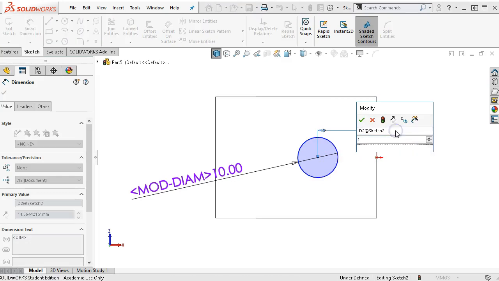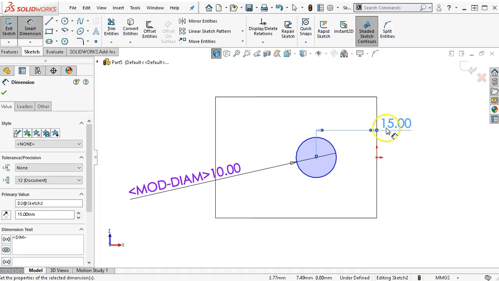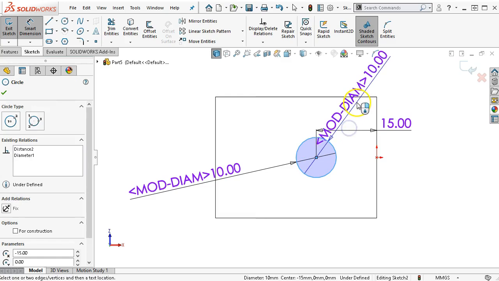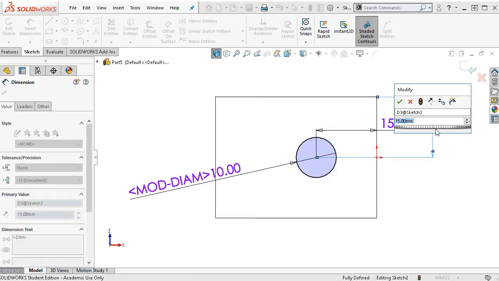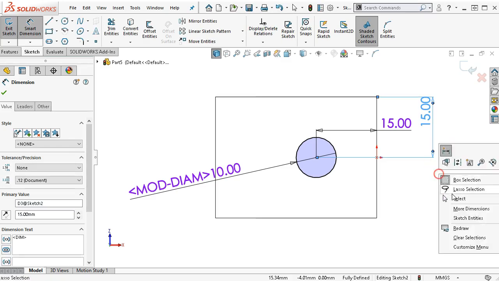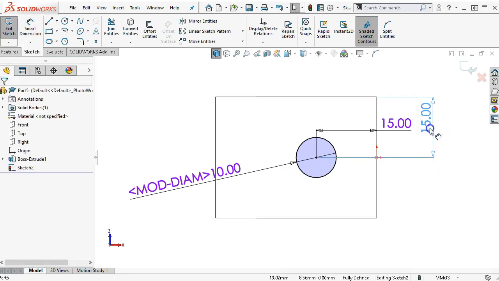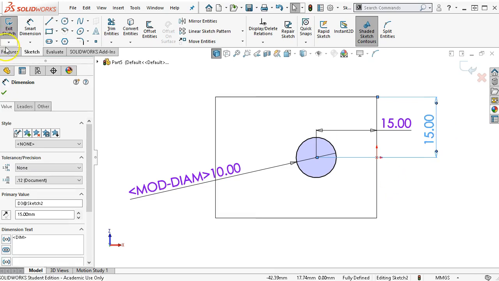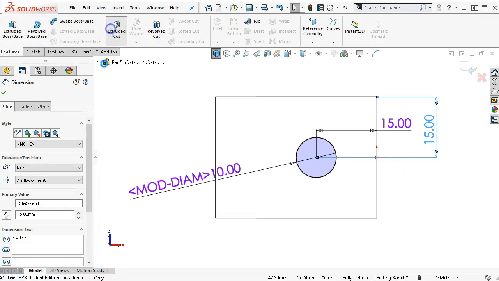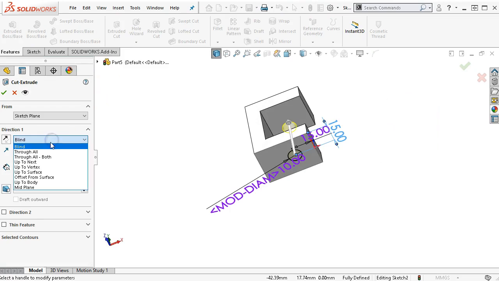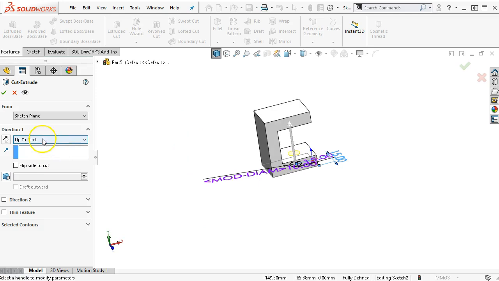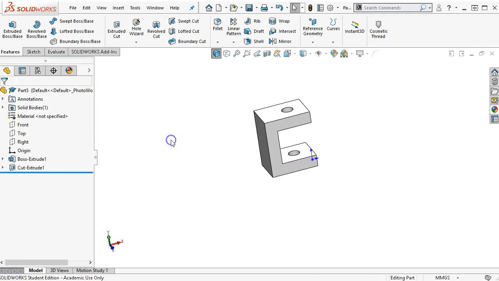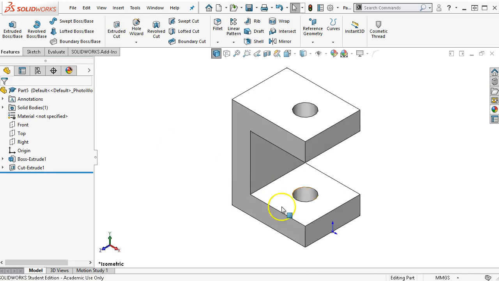Just if we go back and make a design review and say instead of 30 it goes to 40 or down to 20, then I have to come back and change these dimensions. I don't get that automatic update. Alright, so that one goes features, extrude cut through all, and it's going to find the end geometry. Just a quick reference: up to next is going to stop at the next face. Through all goes to the last piece of geometry and cuts through everything.